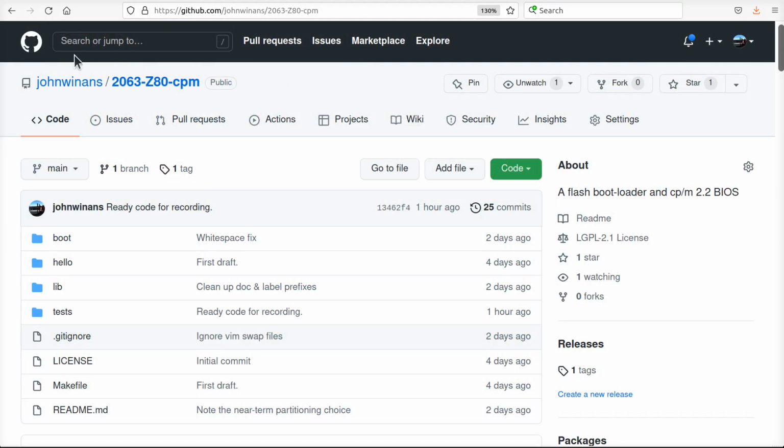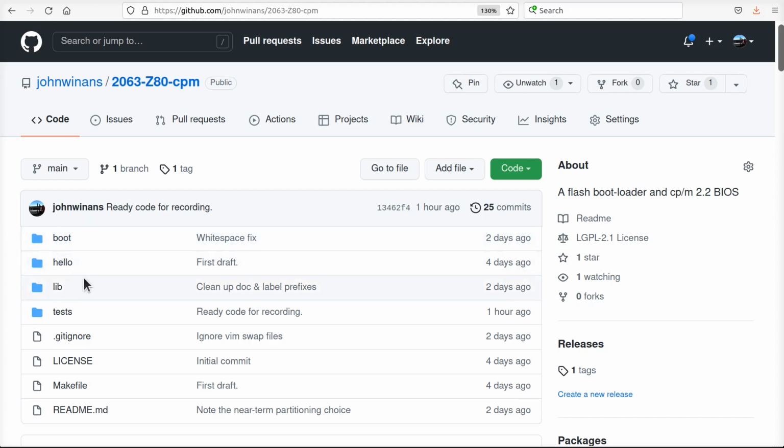So let's have a look at a new GitHub repo that I created the other day. Apparently 4 days ago, and I've been updating it as recently as 1 hour ago while preparing for this recording. In this repo, I'm going to evolve a BIOS and a bootloader for CP/M. So this is where the whole CP/M operating system stuff is going to go. Right now, I have a bootloader here. We would call that a first stage bootloader. This is what will go into the flash to load an operating system image off of the SD card. That's what's going to go in this directory here.